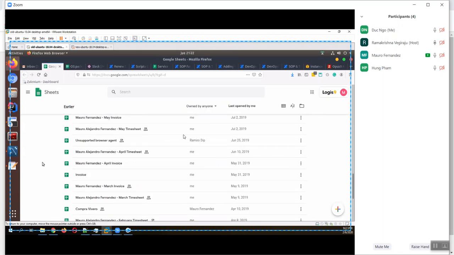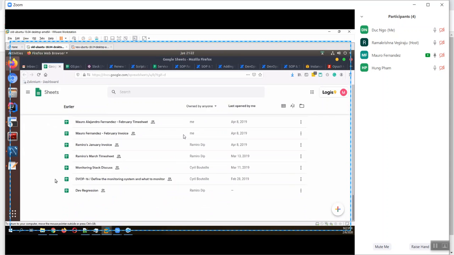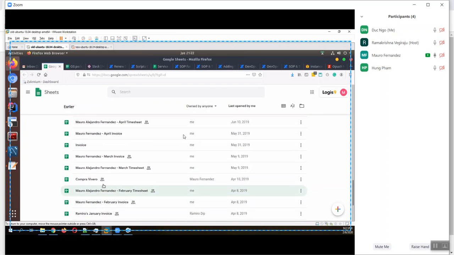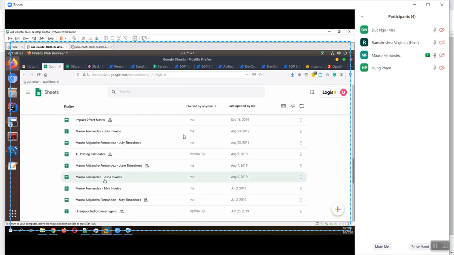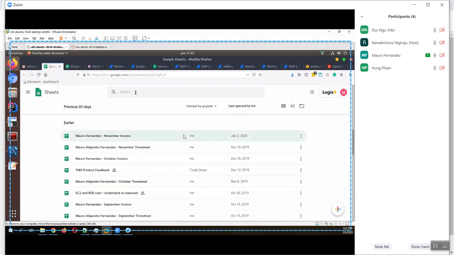Okay, what is it? Trigger monitoring. I remember I opened that one a few days ago. Monitoring.